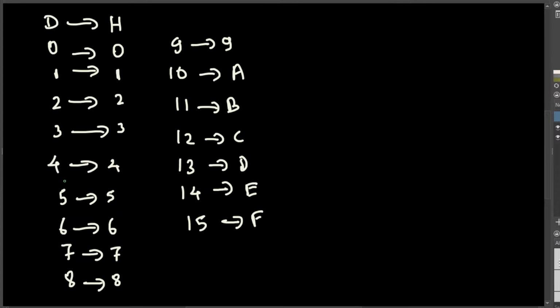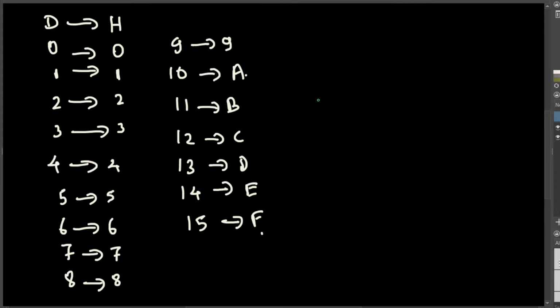For decimal, it's only 0 to 9. Here we have 10, but you see, it's a combination of 1 and 0. We don't have any other number that's above 9. But for hexadecimal, we have A, B, C that are above 9, and it goes up to F. And after that, it starts from 0 again, right? Because 9 is the maximum in decimal, and then you go back to 0. So that's the only thing you have to know about decimal and hexadecimal.